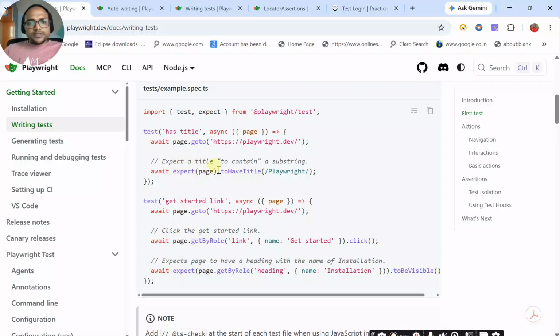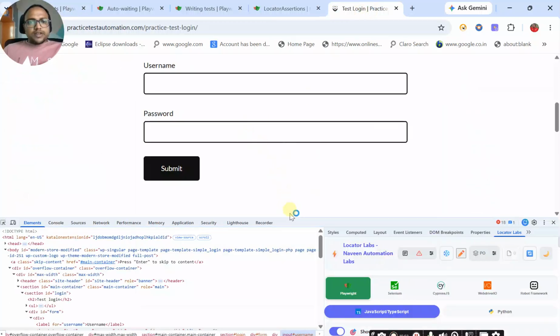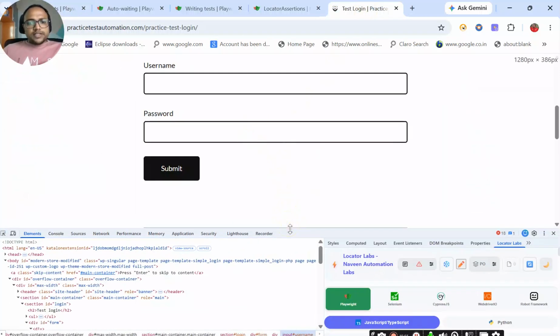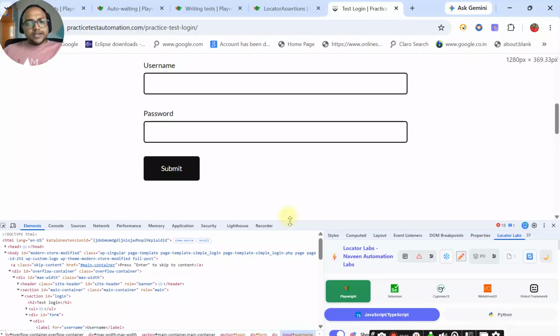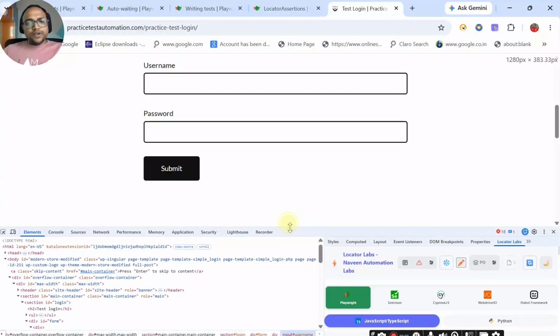Here we are implementing our first test case. Before that, we are identifying the elements. That is the main thing anywhere in automation, and it is a big challenge. In any application in Selenium, we know the types of locators: ID, class name, CSS selector, XPath, name, link text, partial link text. So these many types of locators are there.